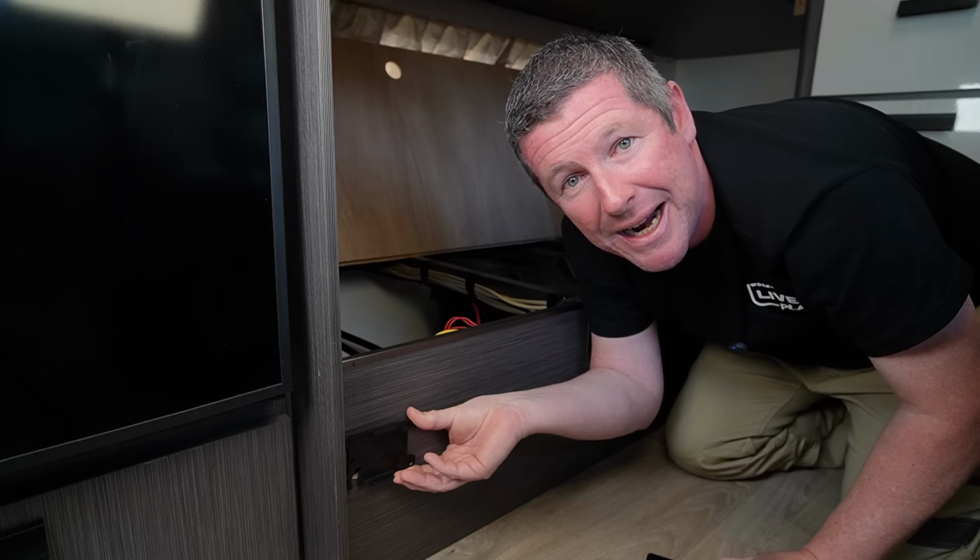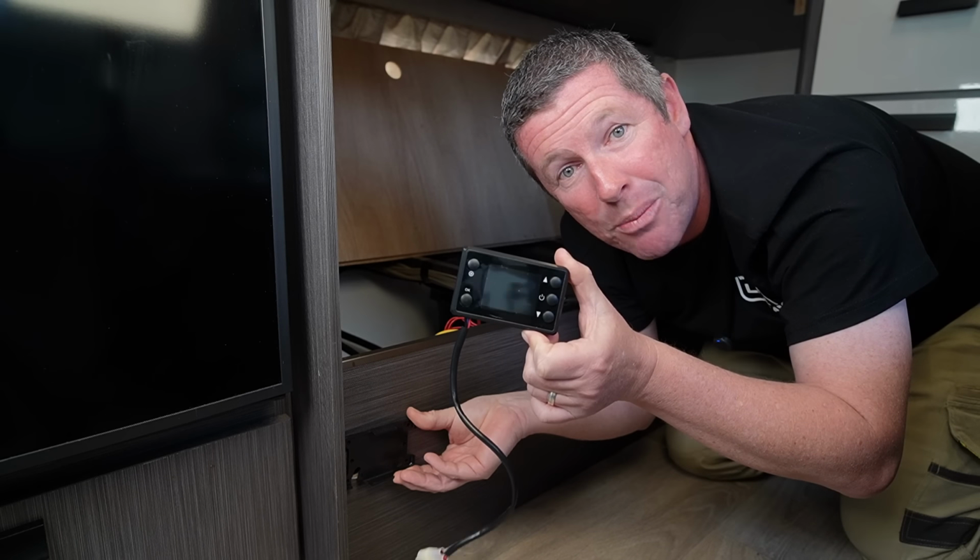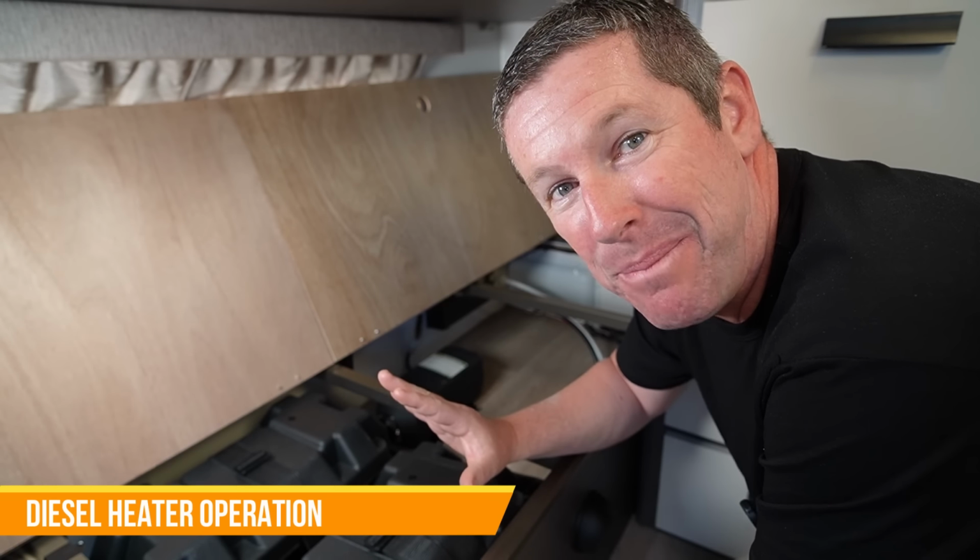But before I do the final mount up, because I don't want to pull this all apart again, I'm going to show you through turning the machine on and how this control panel works. And now we're getting into actually getting this thing set up and working.